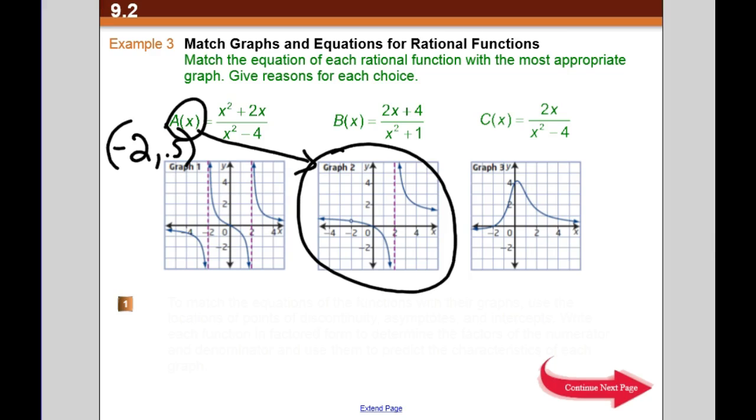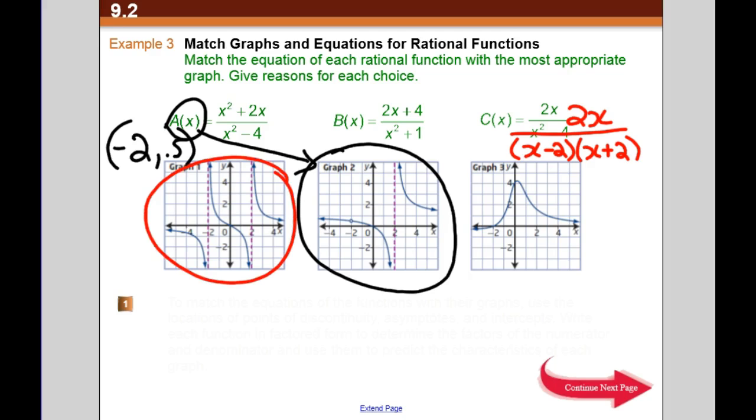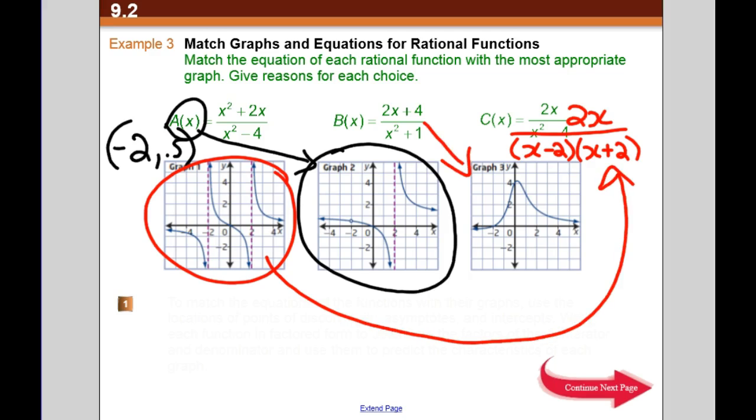This one, still we can factor with an x minus 2 and an x plus 2, right? And can we cross anything off, really? If that's our top, is there anything to cross off? No, so what are those x minus 2's and x plus 2's then? Yeah, asymptotes. So they can't cross there, so they're going to be dotted lines. So which one goes with that one then? Yeah. This one has asymptotes at minus 2 and 2, so he matches with that one. And that must mean that guy matches with that one.